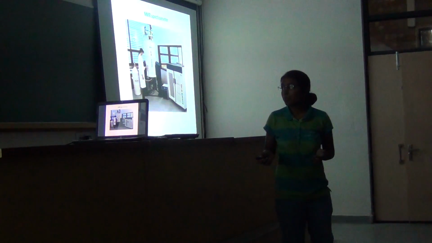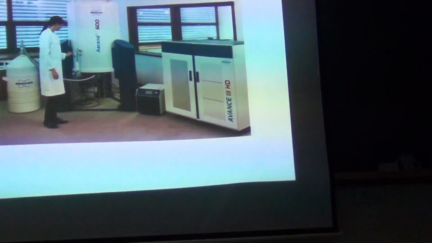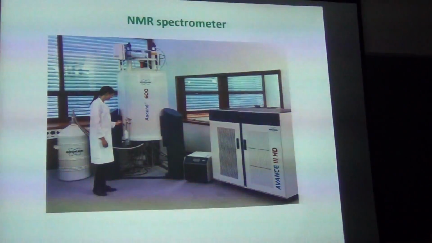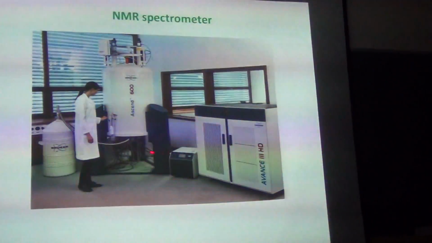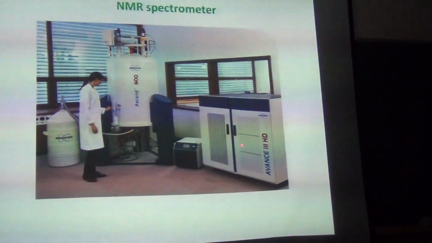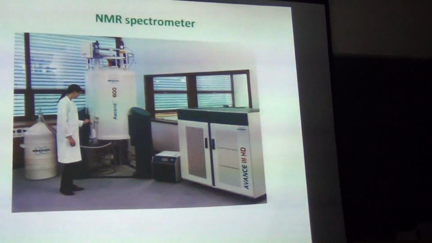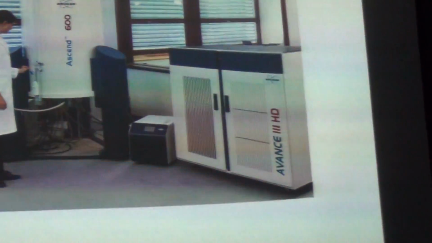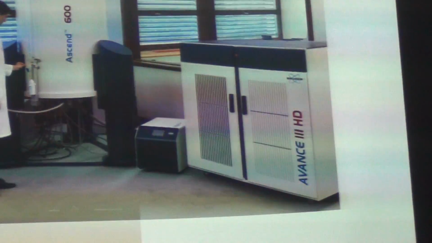The second important component is the RF power generator. What exactly is the RF? I will tell you a little later in my talk. This is a very important component of the spectrometer. The third is the console. This controls your entire spectrometer. It's like the brain of a human being, or the CPU of the system. It controls the entire working of this NMR spectrometer.